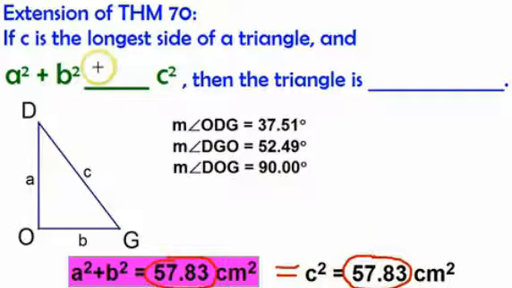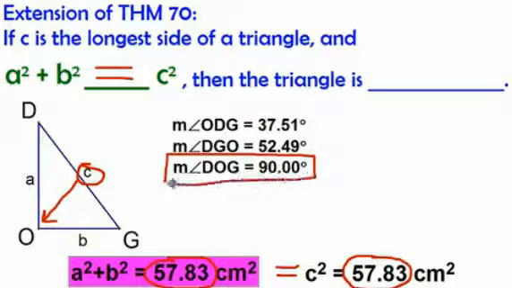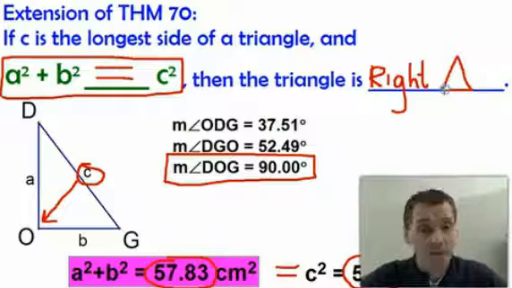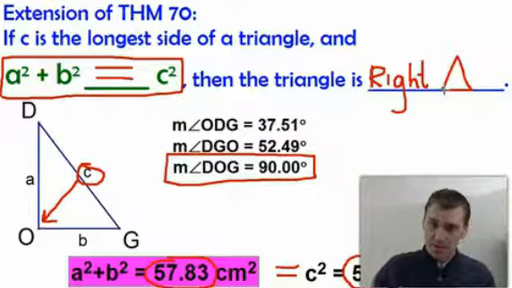And you notice this is the scoop. These guys are equal. So you see, no pun intended, across from the C is my 90-degree angle. You can see it right here, too. There's your 90-degree angle. You can see exactly that angle is 90 degrees. So this is scenario A. Anytime you have A squared plus B squared equaling C squared, I know you all know this because it's the Pythagorean theorem, this is a right triangle. Lovely.